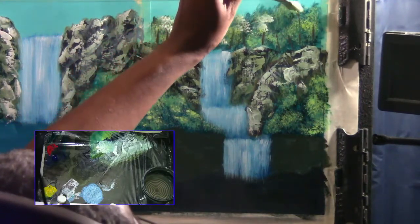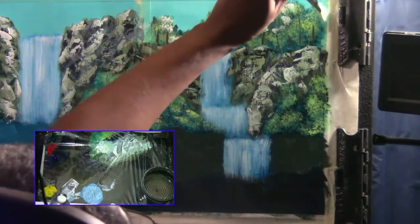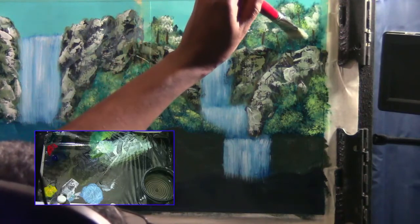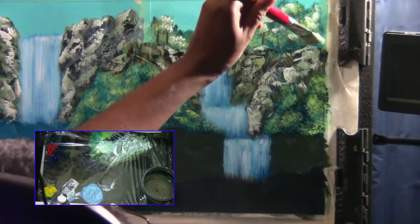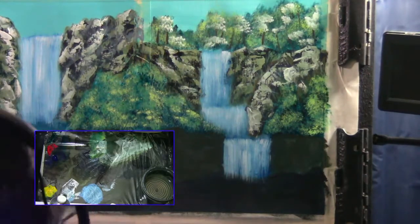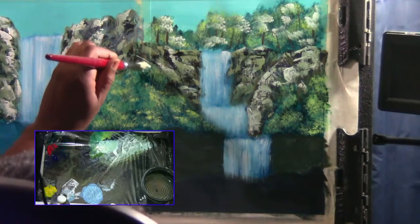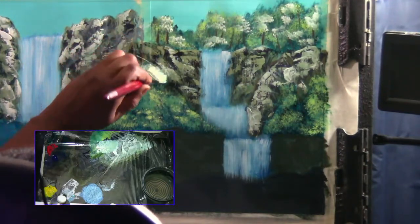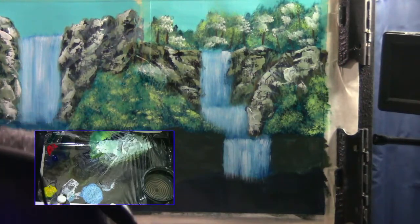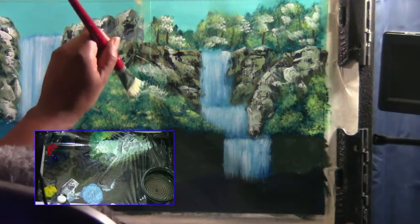I'll turn the brush around. I'm only using the corner. Okay. I'll tap the brush a little more, just opening up the brushes a little bit. And we'll put some of that up here too. Or down here. Can you guys see that? Yeah, you guys can see it. Remember, use the corner of the brush. Don't try to use all of the brush, just the corner. And a couple of light taps here and there.